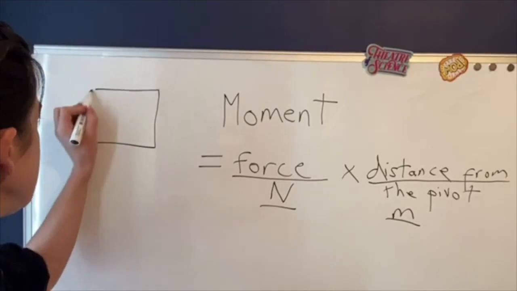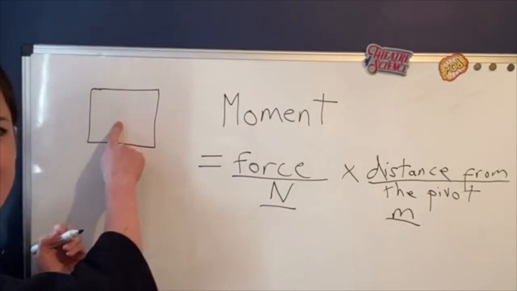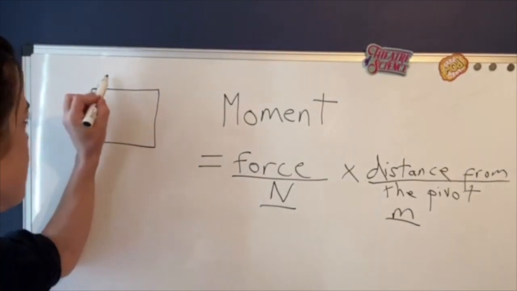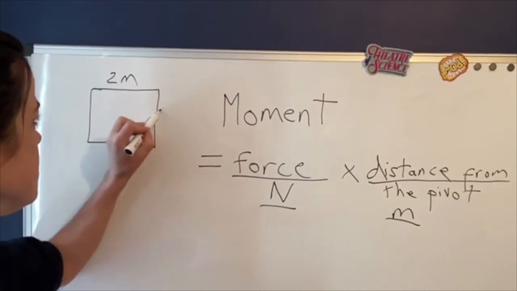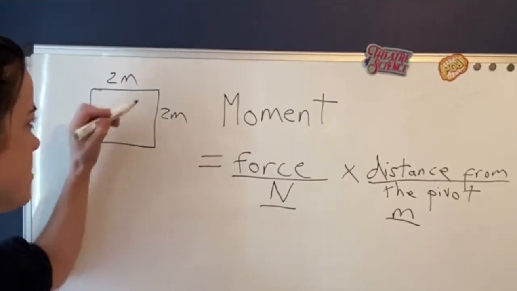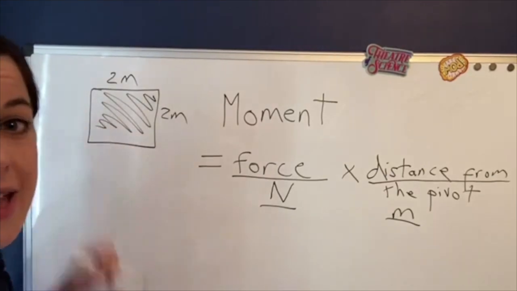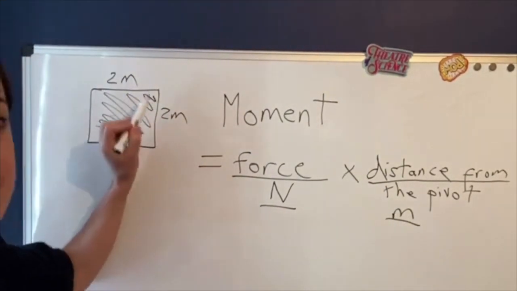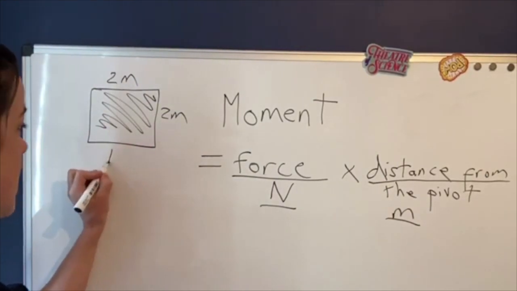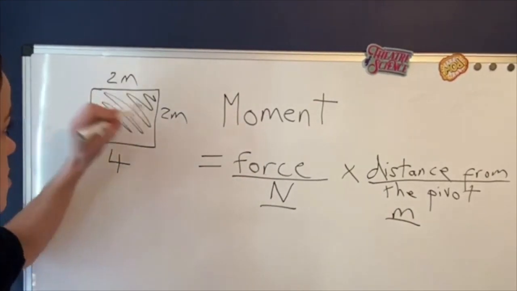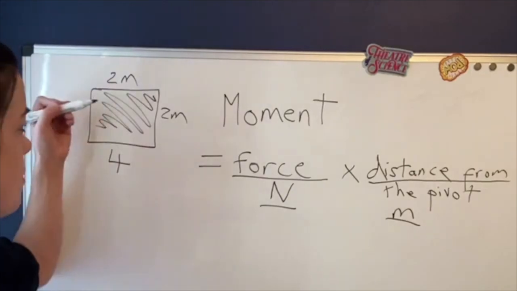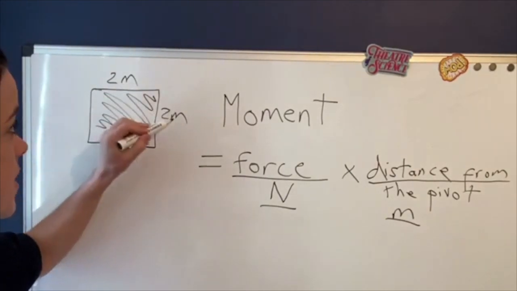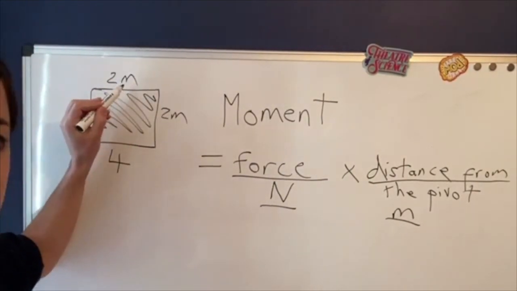So if you've done any maths, have you ever had to find the area of a square? Say there's a square that's 2 meters by 2 meters, and your maths teacher's told you to find the area of that square. A lot of you probably know that you would do 2 meters times 2 meters. So the answer is 4, because 2 times 2 equals 4. But have you ever thought about the fact that these are called the units, the meters or the seconds or whatever?